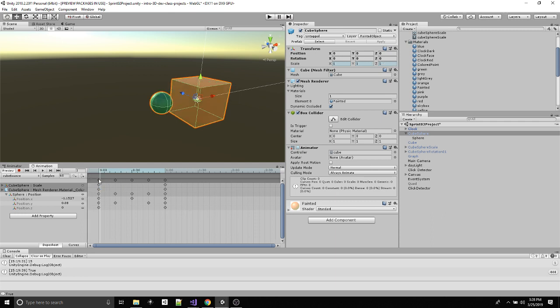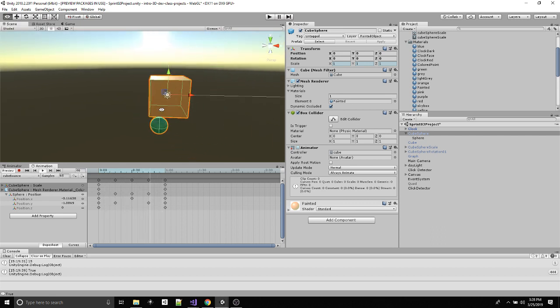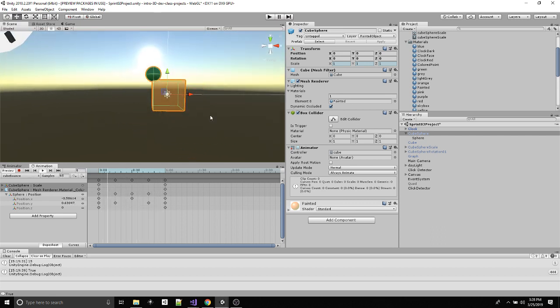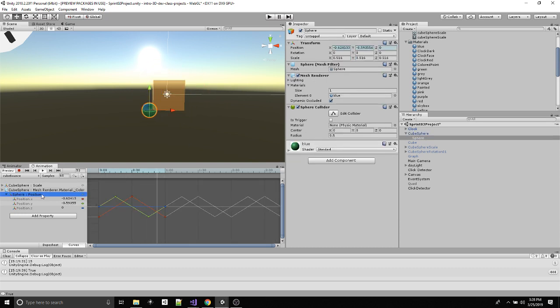So now just the sphere is moving around the cube, but if I go back to its curves and press the F key, notice how the curves are very zigzaggy, very linear interpolation, and the actual movement is that way. We're getting this diamond-shaped movement, right? If you ever wanted that, just know that's linear interpolation. That's not the default, because most of the time you want this nice soft easing in and out.